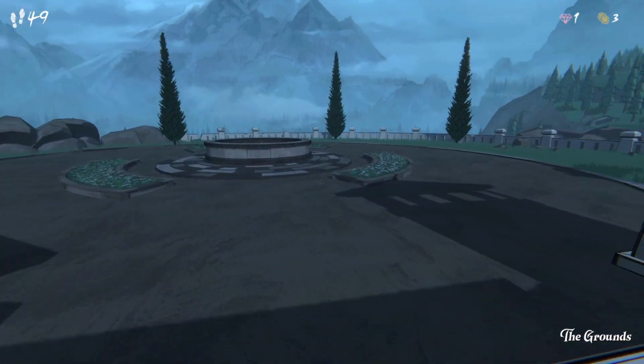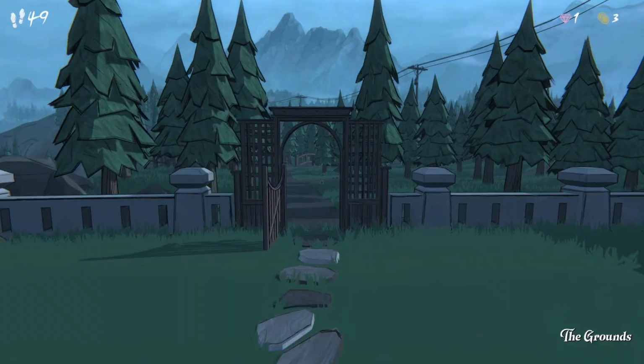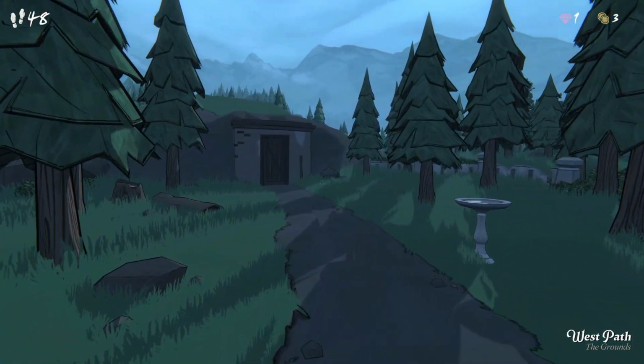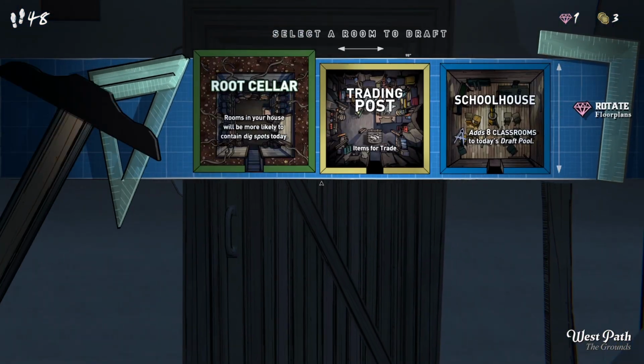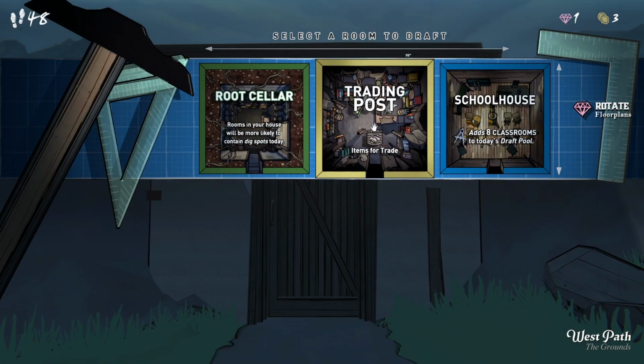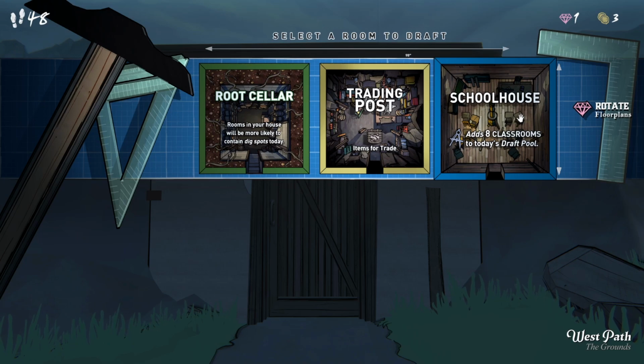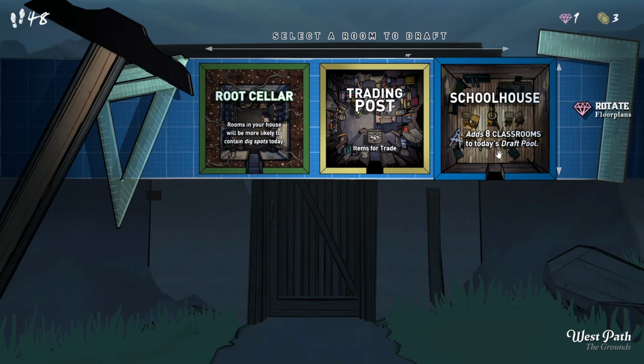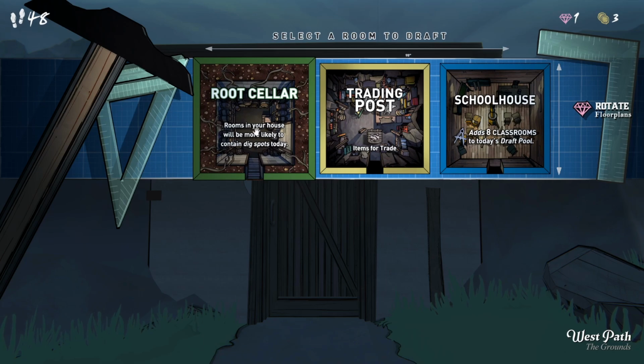Let's go over to the shed. As per usual now. Maybe we'll get lucky. Items for trade, that doesn't help. The schoolhouse could be fun. The dig spots would be nice. But this assumes that we're going to find a shovel. 8 classrooms to the draft pool. Don't know how much that helps us. Let's do the root cellar. We'll hope for shovel.